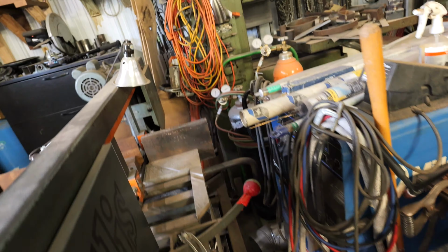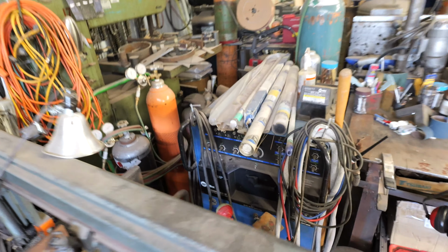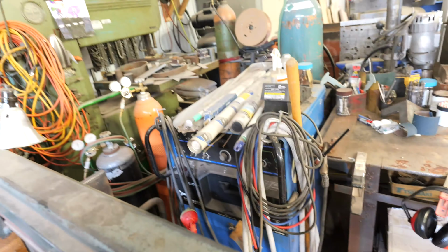Okay, here's one of my favorite tools. I keep looking at the camera and being like, oh geez, it's really hard to see things. Syncrowave. This is the 350 LX. 750 bucks I got this for. Yeah, 750. I think it was from these kids, a couple hours north of here.